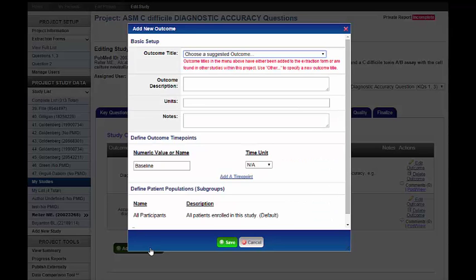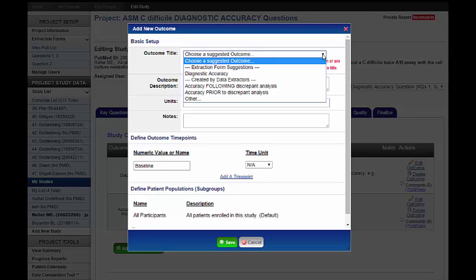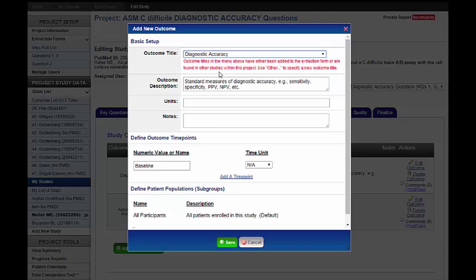I've already got this one set up, but if this was a brand new one, I would go down and I would just use diagnostic accuracy. Now, a key piece here is, and you can see that diagnostic accuracy covers a number of different diagnostic accuracy outcomes, so I don't need to specify them all.